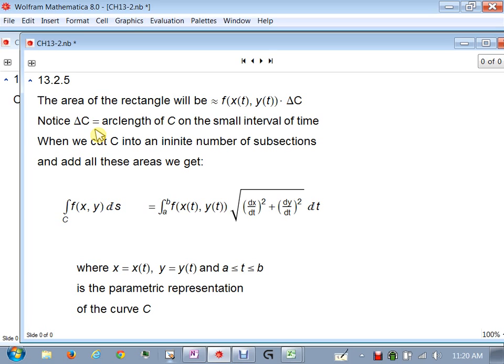So if you're on a curve, I'm trying to approximate the distance between those 2 points. I draw a right triangle. This is approximately dx dt, meaning how much x changes with respect to t. This is dy dt, approximately how much y changes with respect to t. And so this side of the hypotenuse would be the square root of this squared plus this squared, right? Which is this right here.